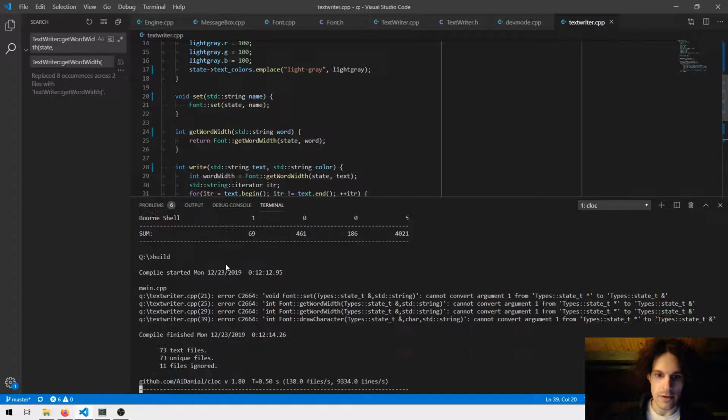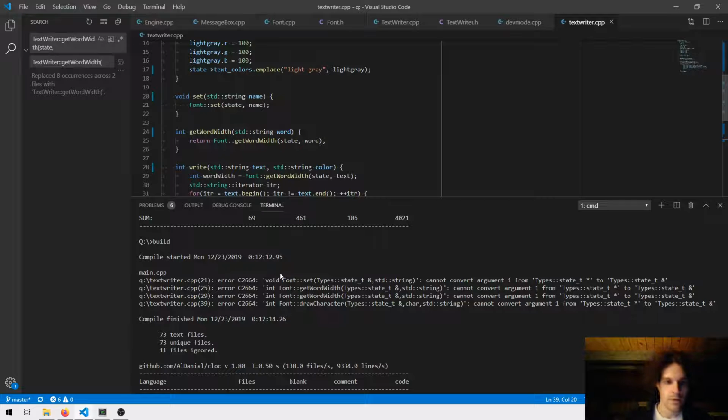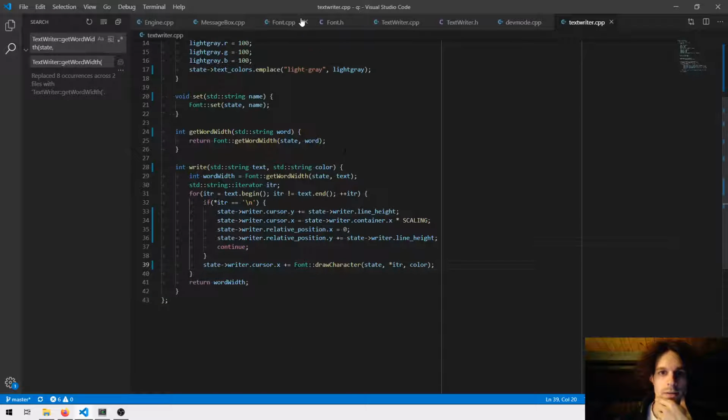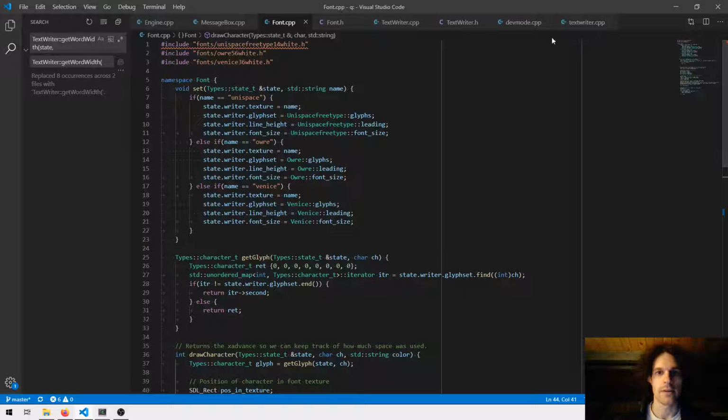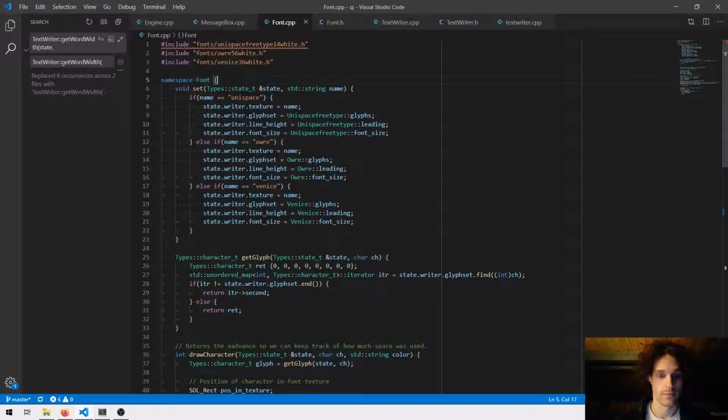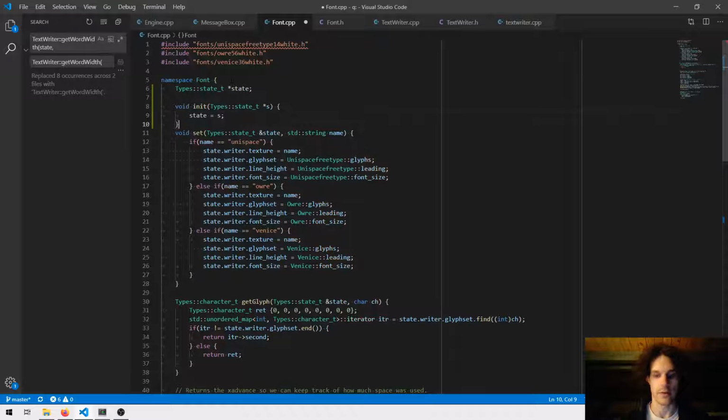Should get just a little bit closer. Right, and then all of the places where we're passing state into font, we will need to replace those as well. So if we go into font here, actually let me copy the beginning of this from TextWriter, because font will need its own init function now.